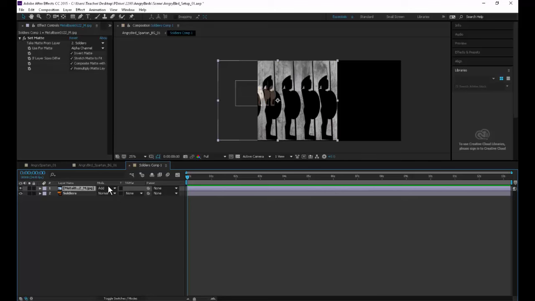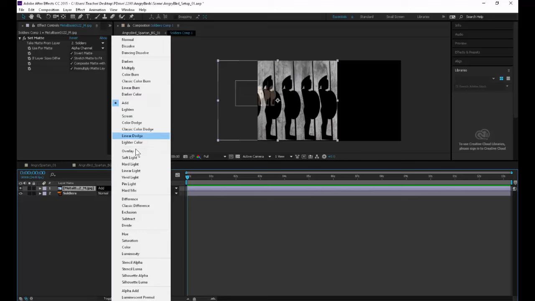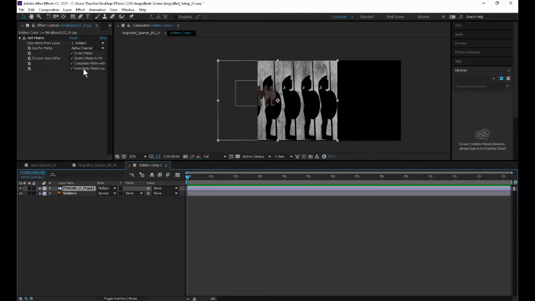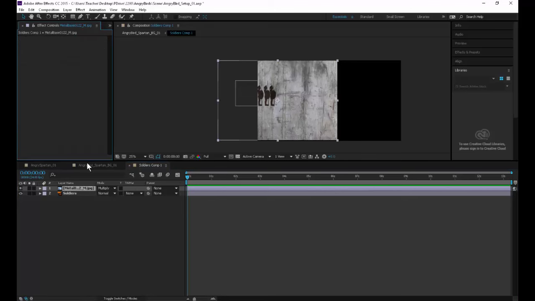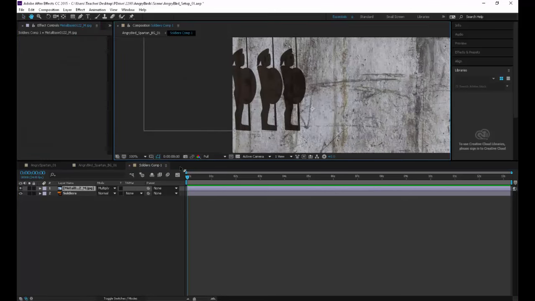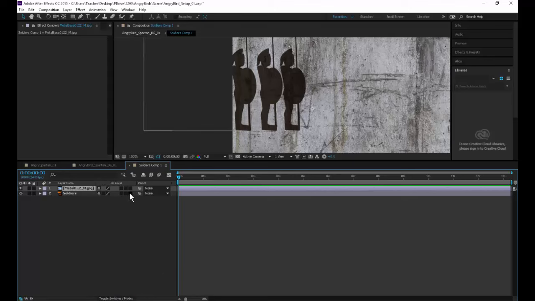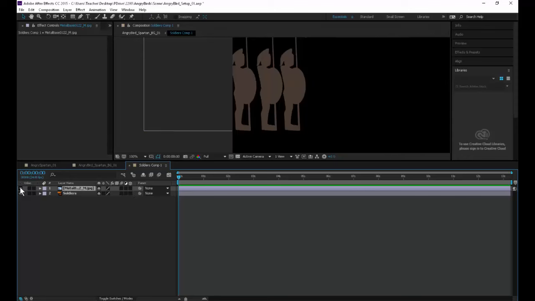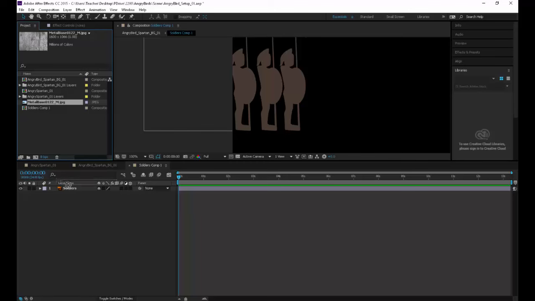Anyway, instead of doing that, I can just set this to multiply and that'll work too. Just get rid of that set mat. That's set to multiply. Alright, it's doing something it shouldn't be doing. Let me just drop that back in. This.